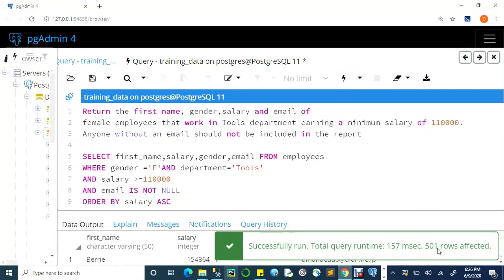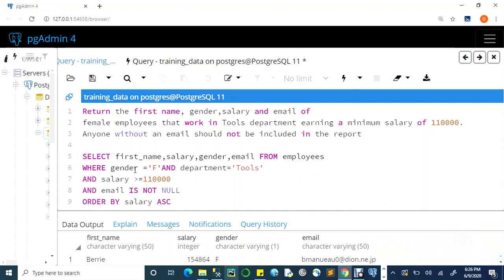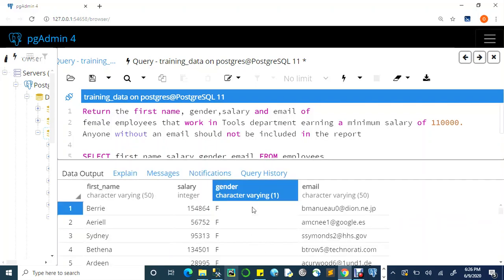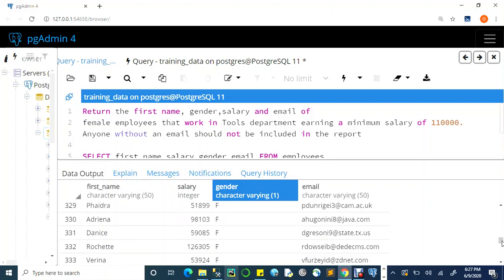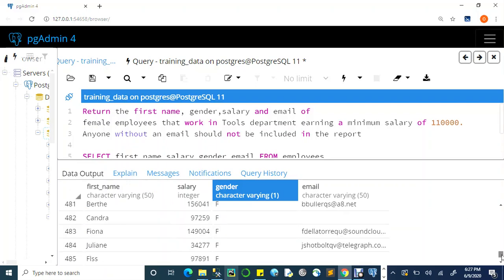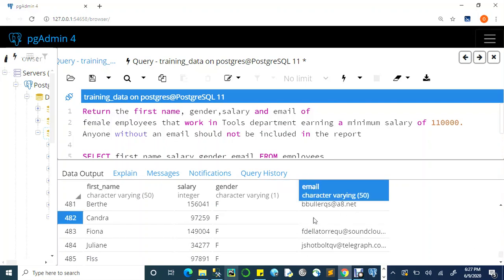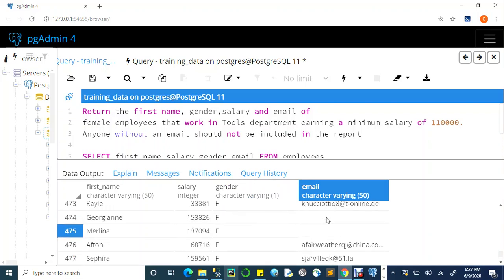Now we have 501 records, 501 rows, because we only have one filter: gender equals female. And if you look through this, you're going to have female all true. Okay, that's the first condition. So we're only using the first condition where gender equals female. We have 501. But when you look at this, we still have empty emails. Like right here is no, here is no. You see, we have empty null email.